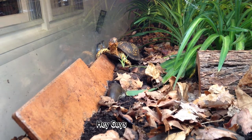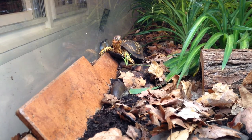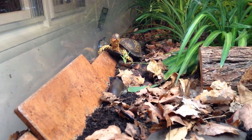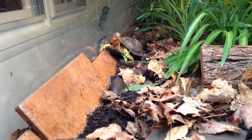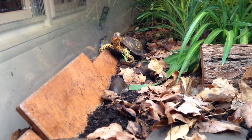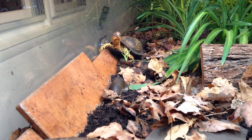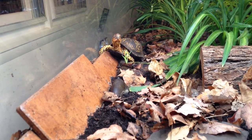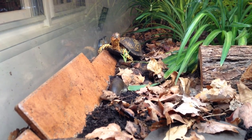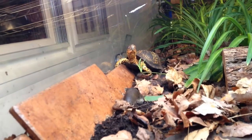Sparky, you want to go? Sparky. Don't you want to go outside today? Huh? You don't want to go today? You don't want to hang out outside with the crickets in your pen? Maybe catch a couple? Sparky, what's going on? Why don't you want to go outside today? Why not?